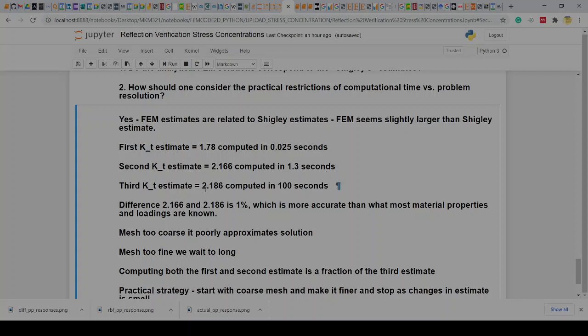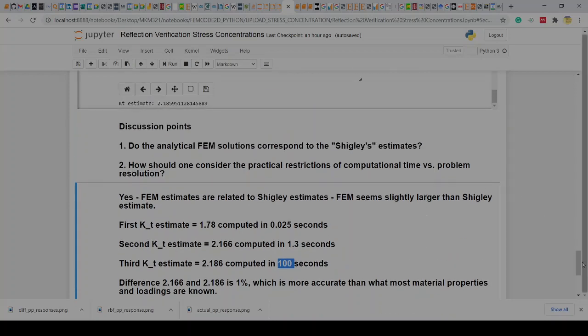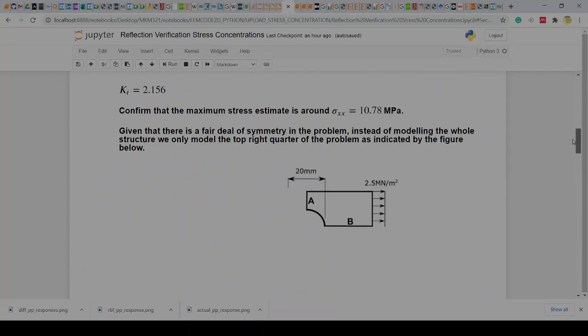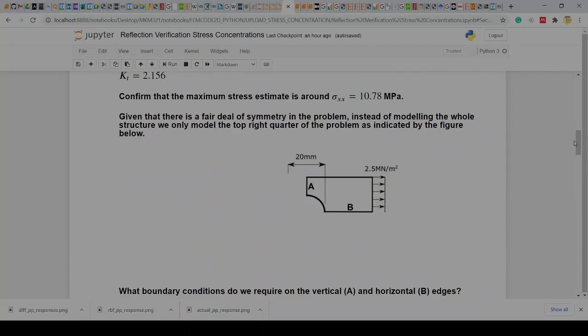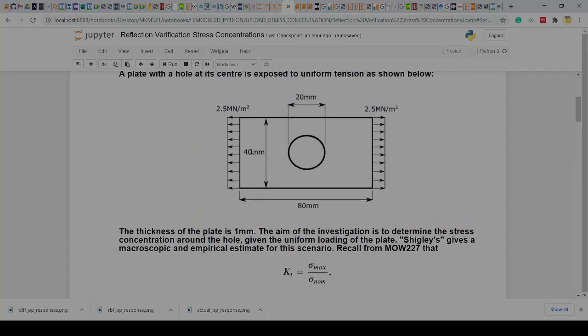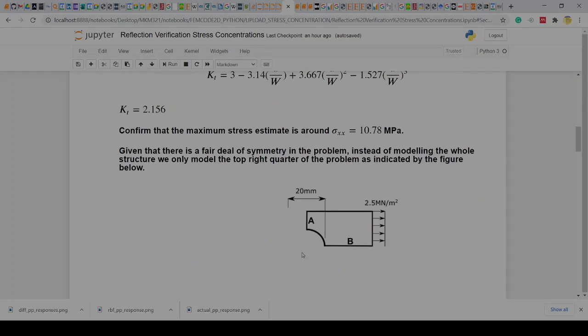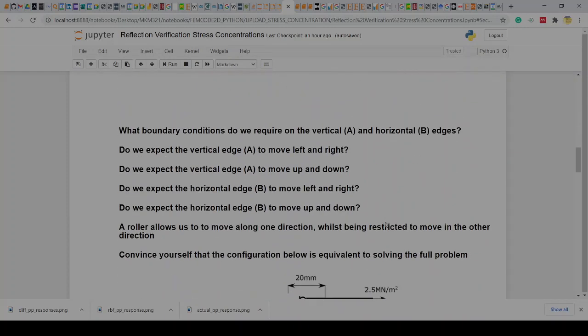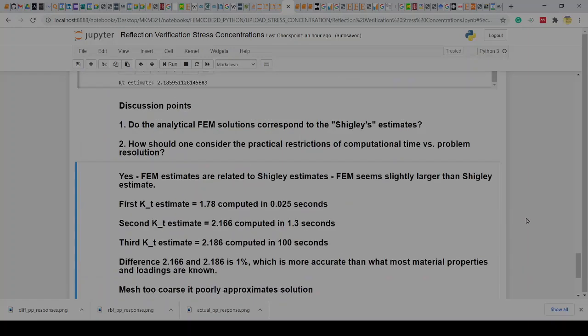That is really what's going on. And then check for what you're interested in, whether that has converged or is starting to converge. Because for a 1% more accurate answer, I have to wait a hell of a lot longer, and that is not sensible. Another take home is, you can imagine how much longer we would have waited had we modeled this thing as a full structure. This is a joke of an example. So the exploitation of symmetry has already given us a huge computational benefit.